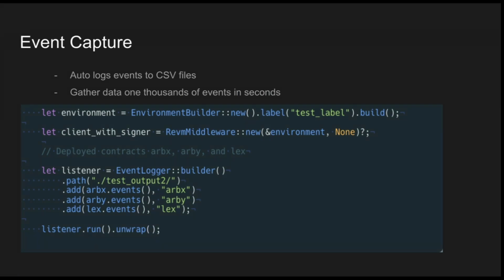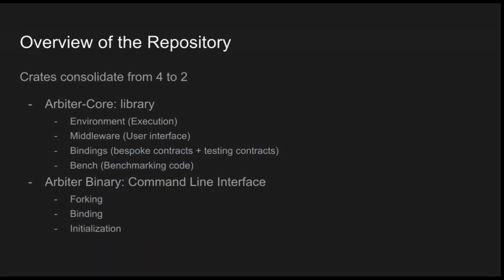So this is another really exciting feature, and we think it brings a lot of visibility to on-chain activity and to examining the behavior of not just smart contracts, but systems of smart contracts. So that's very exciting. Real quick, I'm going to give a brief overview of the repository.